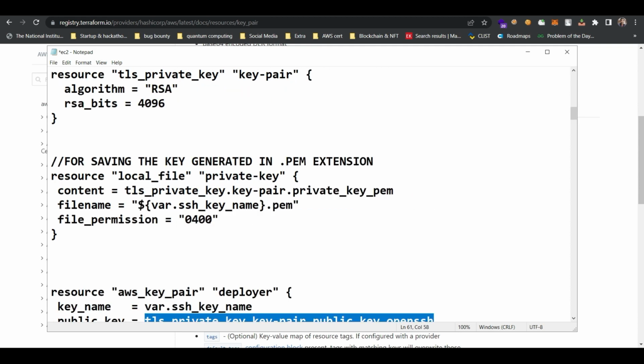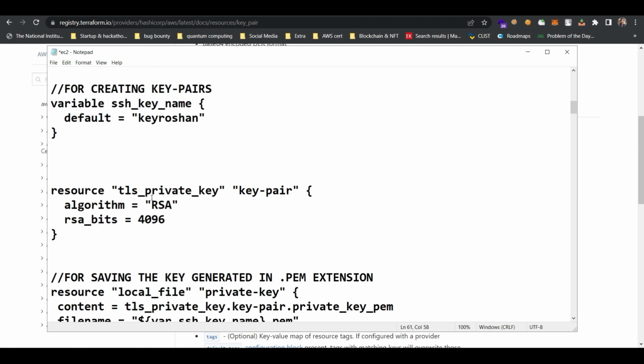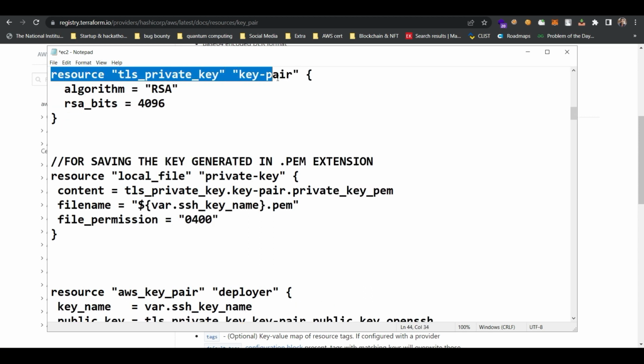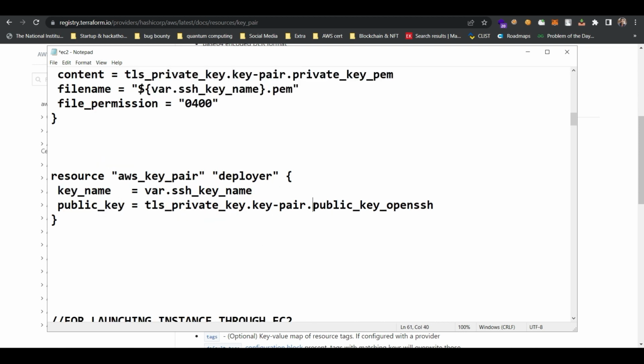That's why I created a public key as it is. You can see here resource name TLS private key pair, as public key is created from private key. That's why we have to create a private key first. From that we will be able to create the .pem file or the public key. From that we have created the OpenSSH public key.